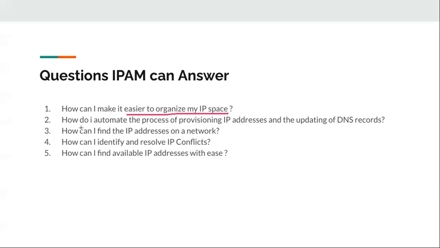So this is our primary goal if you are working as a DevOps engineer. You need to have a way of provisioning the IP address and updating the DNS records. This is something you would be doing day in and day out for your applications to get live over the network and get the DNS resolution in place.